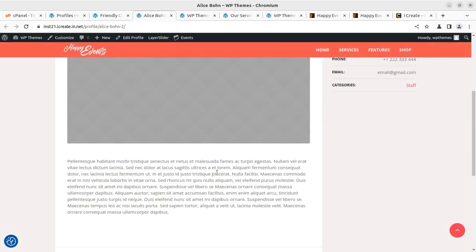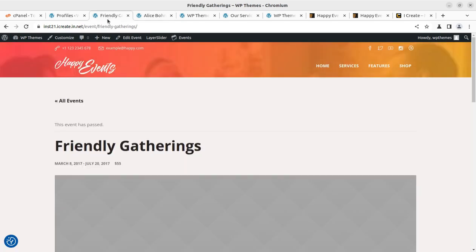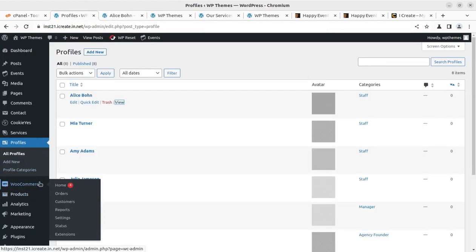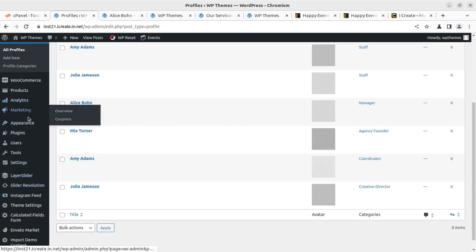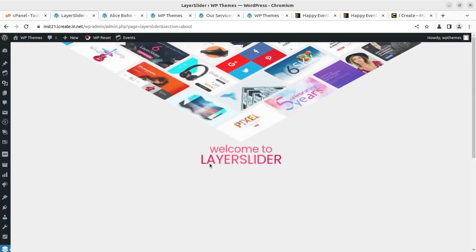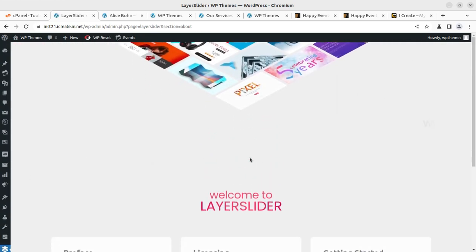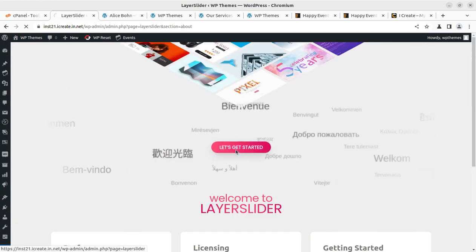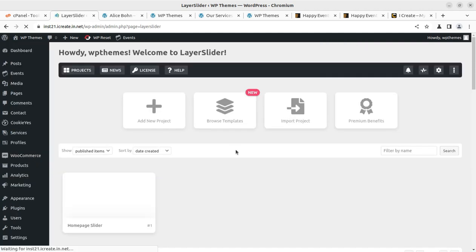So this is the profile page, and it is a very simple and to the point website, as I can see. And next I can see WooCommerce, just in case you are planning to launch an e-commerce website using this theme. Layer Slider is for adding the sliders, that is hero images, the slider section, and we can further go for customizing. If the Layer Slider is being used, you can add a new project.